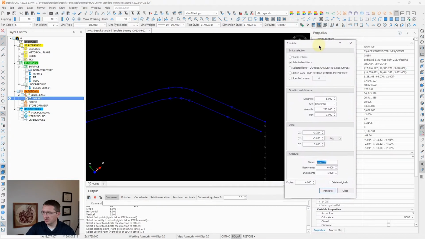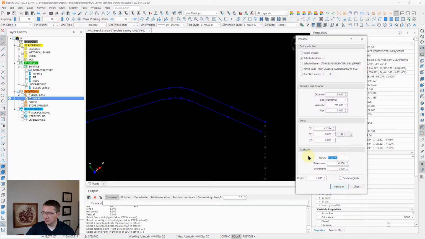And also down here you can pick how many copies you want, and if you want apply an attribute. So right now we'll do this translate. We'll create a new attribute called translate, and then the base value will be 0, and we'll increment it by 1. A lot of times I like to put in like 100, and that'll be the first one, and then it'll go 1, 2, 3, 4, 5.